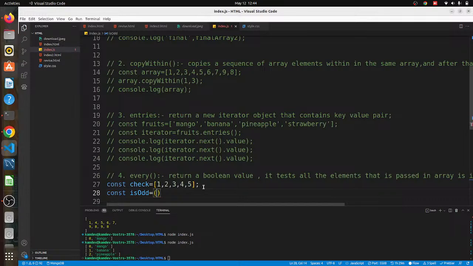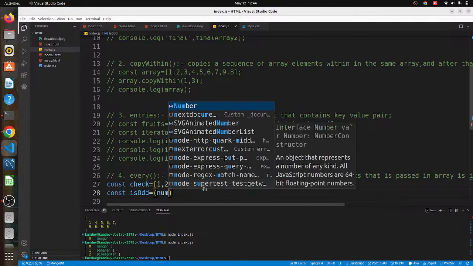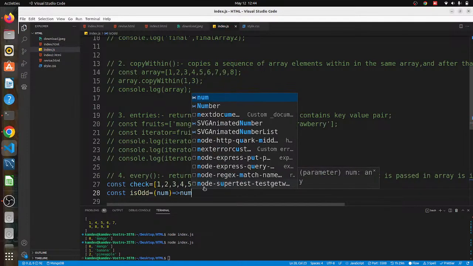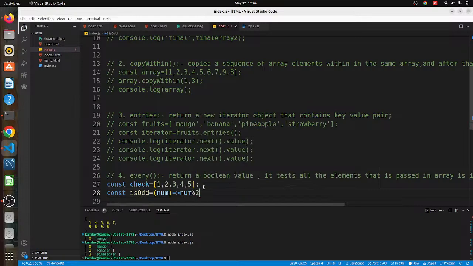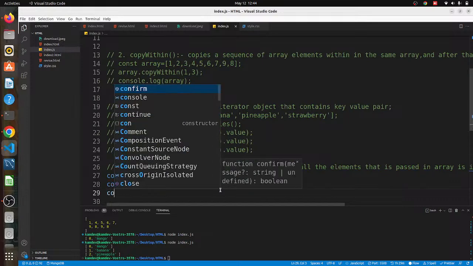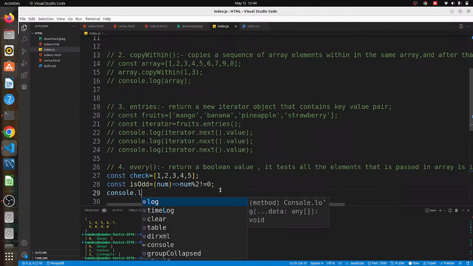We are going to make a function with num, num % 2 not equal to 0. This is the concept of odd: the number which is not divisible by 2 is an odd number. So we will console.